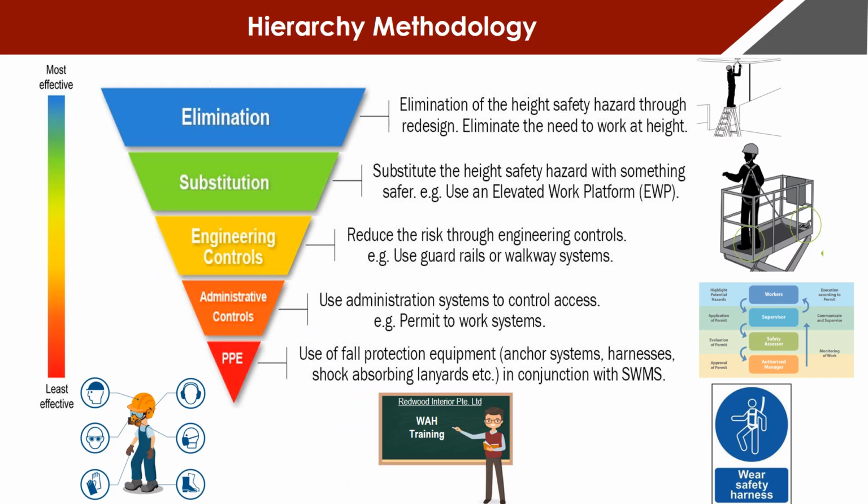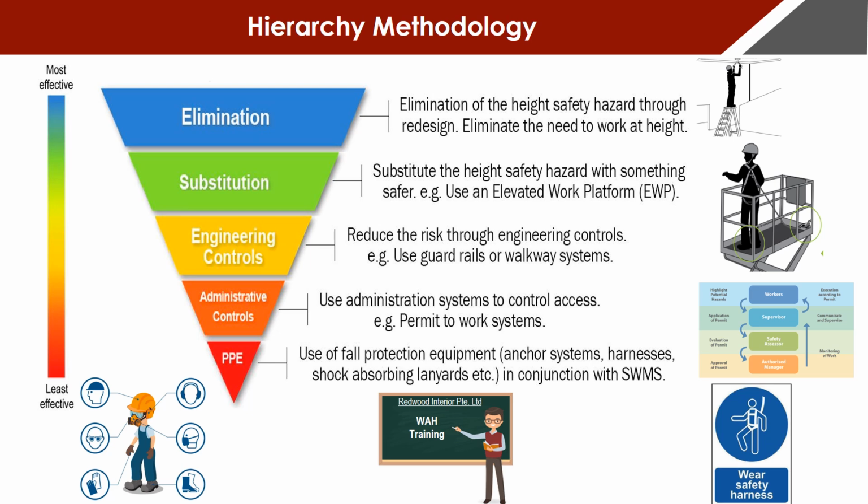The hierarchy methodology is a risk management approach used to reduce workplace hazards. For example, Mr. Johan is required to perform painting works at a height of approximately 3 meters above ground level, ceiling level. Elimination: remove the hazard completely, for example, avoid working at height by redesigning the task.